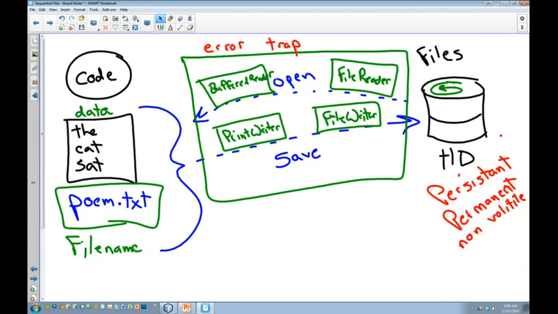So this is kind of the theory behind what we did yesterday. This data will be saved to this file name through a bunch of code that we're going to write, built also, we didn't show this yesterday, inside of a class. We built a class to take care of this, and it'll save it on our hard drive. And then when we go back the other way, when we open it, the same thing will occur to display it on our computer screen. Okay? So that's the process.